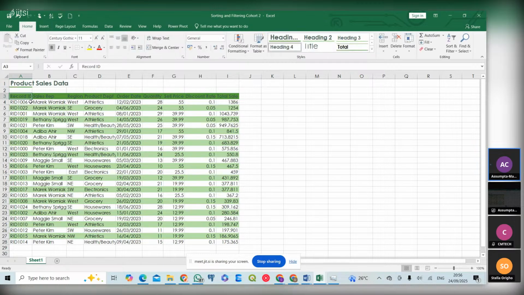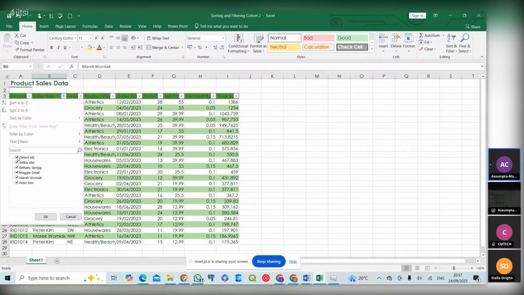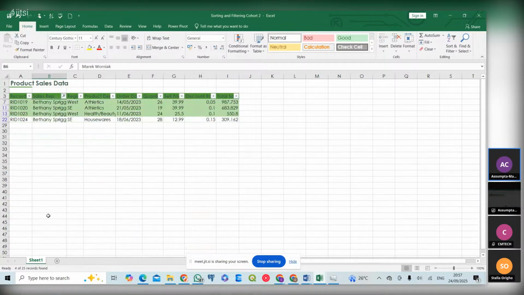So we go to home. We want to apply filter. We just click within the cell and go to sort and filter over here. So we click on filter. Okay. That's it, right? So let's say we want to see only for Marek. For filter, you just maybe want to see for a particular sales rep. Maybe you just want to see what their total sale is, what their value is. You click on this. Let's say it's Bethany. We want to see Bethany's. Click OK. You can see it shows us only for Bethany.